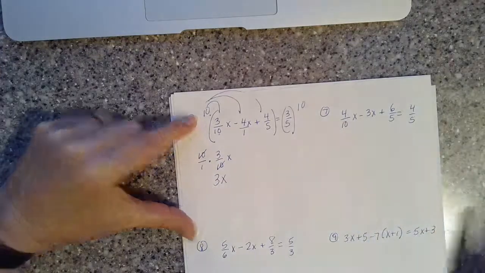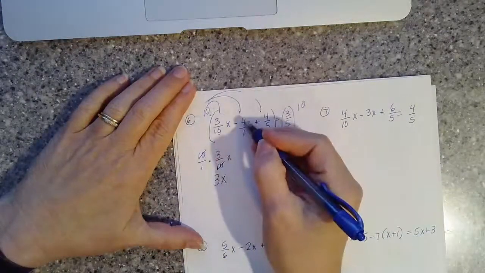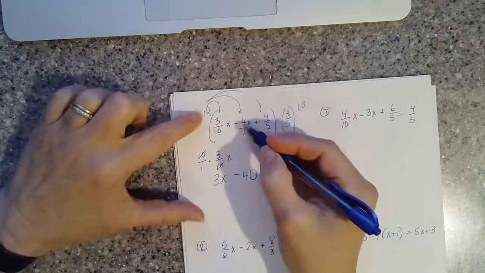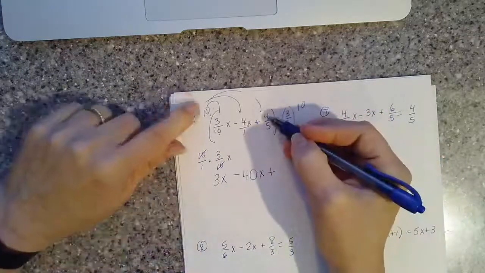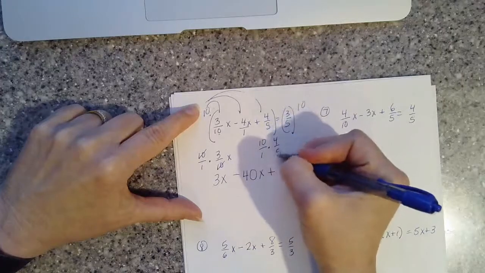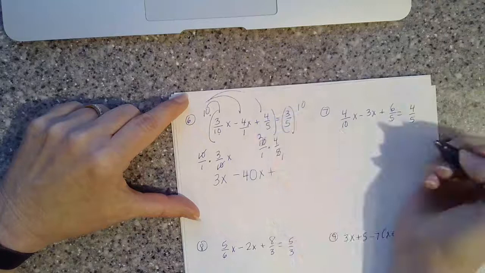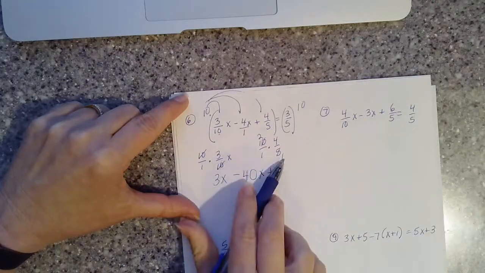Then 10 times the negative 4, there's no fraction really to deal with there, so we can just multiply the 10 times the 4, and it's negative. Then 10 times 4/5. Let me write that out here. 10 over 1 times 4 over 5. And again, you can use your calculator if you prefer, but we can cancel out there diagonally. The 5 and the 10 reduce to a 1 and a 2, leaving 2 times 4 as 8. So that will be 8.